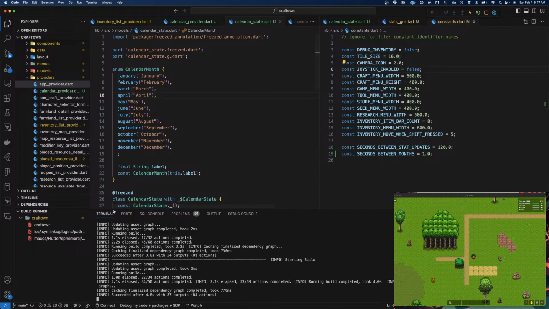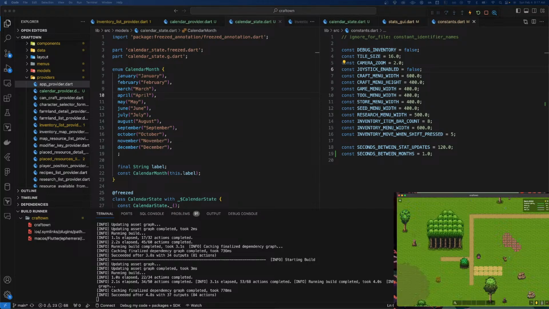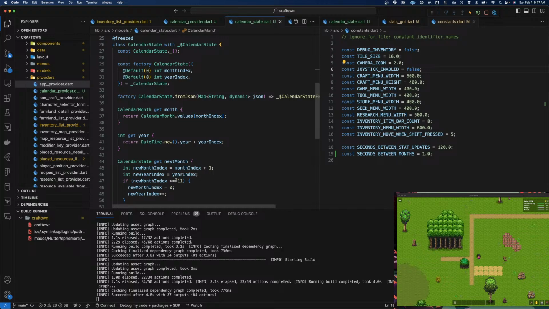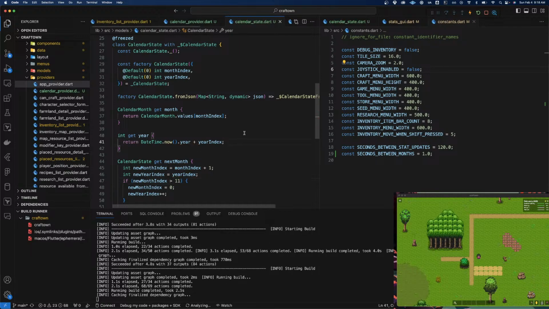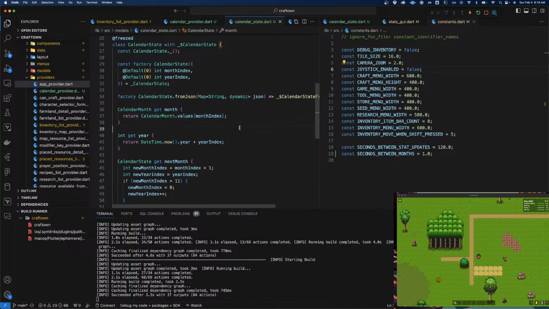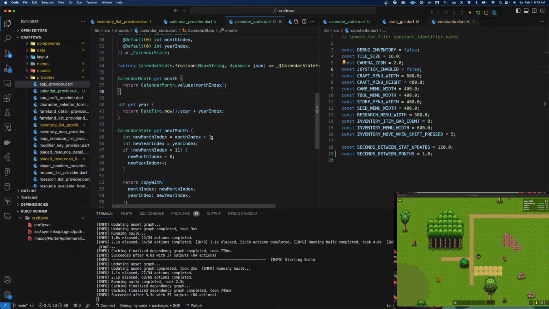Okay. June, July, August, September, October, November, December. What? I think I just have this needs to be greater than 11. Yeah, that makes sense.